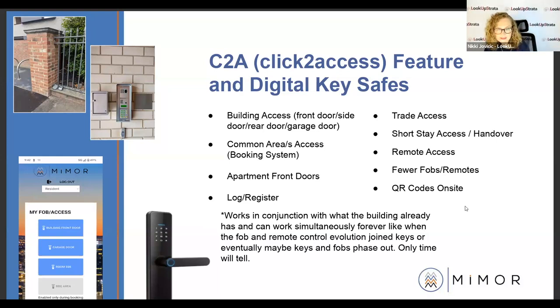Regarding cost — there's an installation cost and then obviously ongoing costs, and everyone does different things. If you're looking at a building that just wants the front door and the garage door, you could be looking at something between $1,000 and $2,000 installation cost. Then every company has different yearly fees depending on features like recording or short stay access. The ongoing cost could be from $100 to $400 per access point.